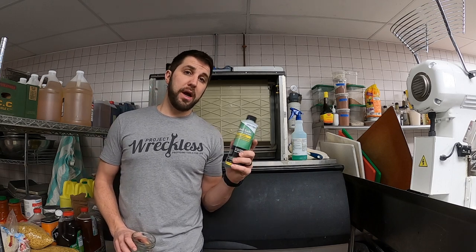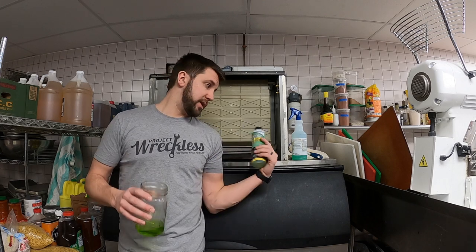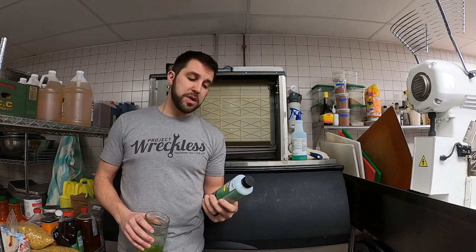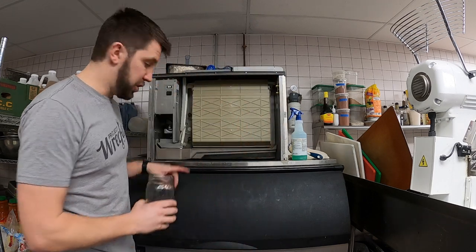You want to portion out how much per machine, so look at the specs on your machine based on the size. This is a big boy, so this one's going to take a little bit more than usual. What you're going to do is just pour that into the tray here.